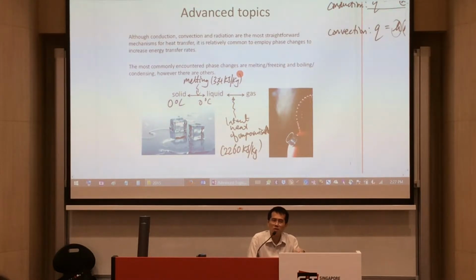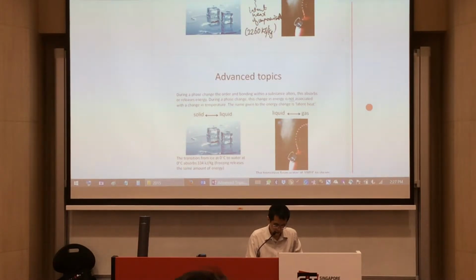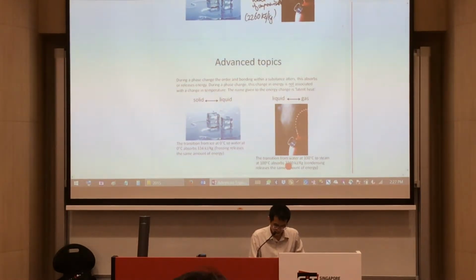So it works the same way for the ice, that if you have ice at 0 degrees Celsius and water that can exist at 0 degrees Celsius, this change of that phase will require a certain amount of energy. All right? Same as the liquid phase to the gaseous phase. So this one at 100 degrees Celsius and the gaseous part at 100 degrees Celsius. So this one sort of summarizes it. Those numbers that you saw, 2260 and 334 kilojoules per kilogram.